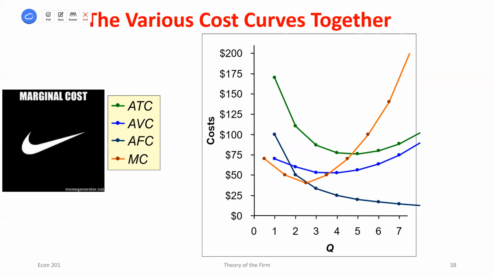After today, we're going to be concerned with average fixed cost, but usually when I draw this out, we will only be looking at my marginal cost curve, average total costs, and average variable costs. Usually I'll leave fixed costs out of it. We want to get to the shutdown decisions. These are the only curves that we're really focused on.